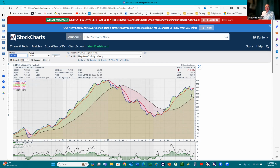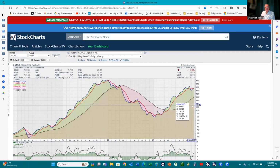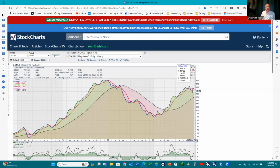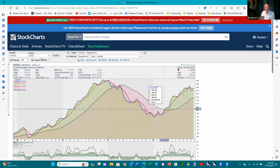But notice that Google on a daily basis is just beginning its run, just starting its run right now. In fact, it started back here. If we look at this bottom one down here where those lines crossed, started roughly on November 14th. And even though these haven't crossed yet, if you were an aggressive trader, you could have got in about November 13th or 14th back into Google. But look at the long run that Google had, and then if you went out, went into cash right there, or shorted Google all the way down to here and got back in at that point.